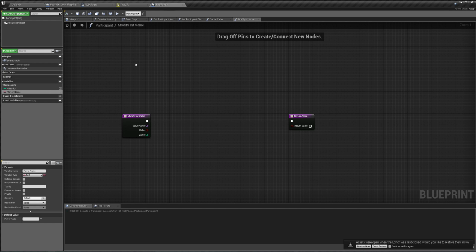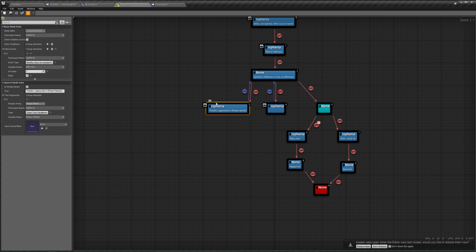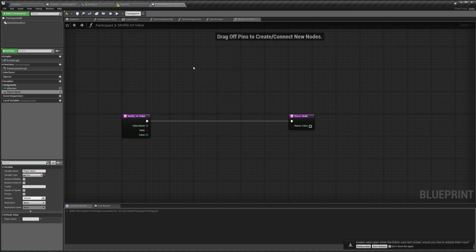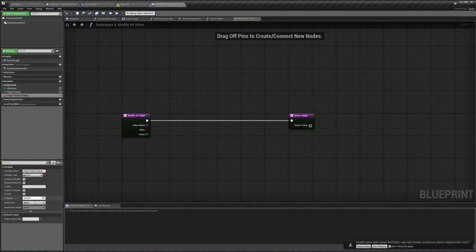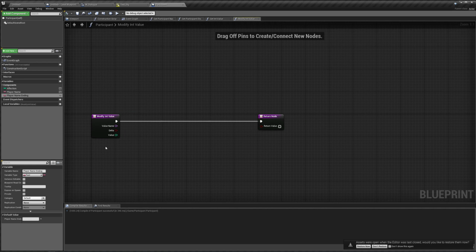One other thing we can do is we can modify how we address the player based on, well, our affection. So every time we change the affection level of Ispheria, what we can do is we can say, alright, well, it changed. Now let's see if we change the way we address the player. Let's go add a new variable. Let's call this honorific. I'm actually not sure how to spell this. Player name ending. Let's go with that. And this is going to be the kun or chan or whatever Japanese people put at the end of names. Alright?